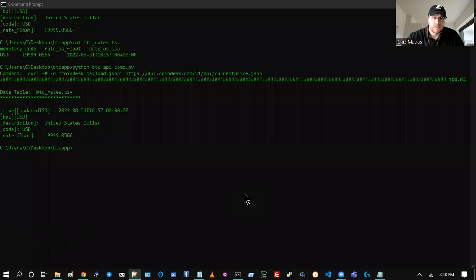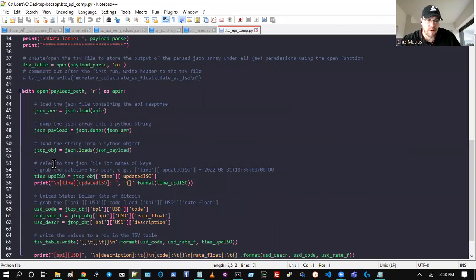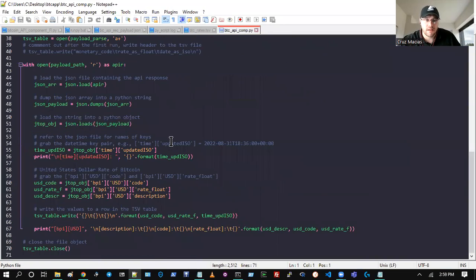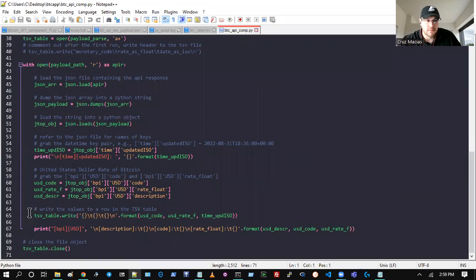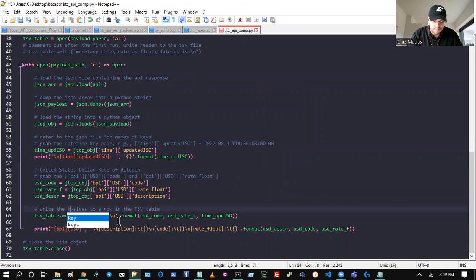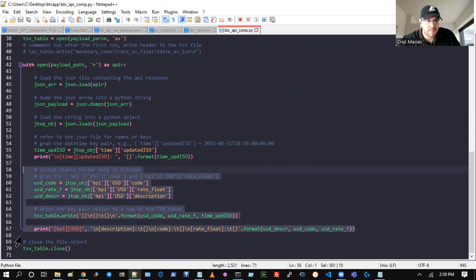So now what we're going to do is let's open up our program in Notepad++. So let's minimize that for a second. Bring this up. So here's our program that we've been modifying in the command line here using Nano. So what we can do, now I'm just going to refer to this as a note here. So anything, right, keep parse CSV table. Okay, so now I want to do the same thing again, but for the other currency types.